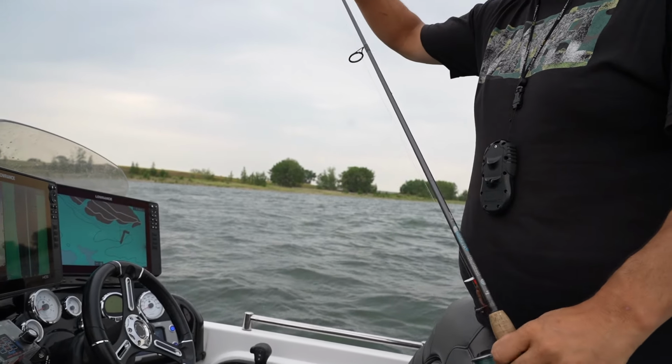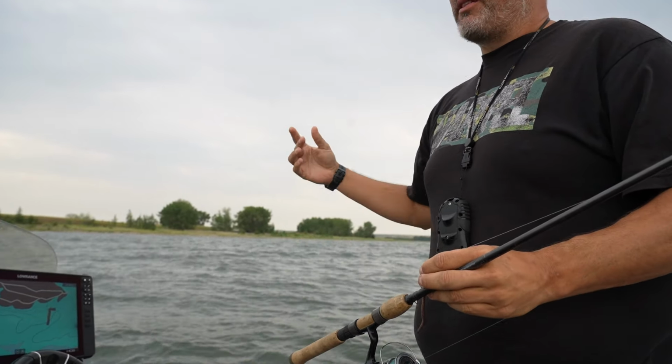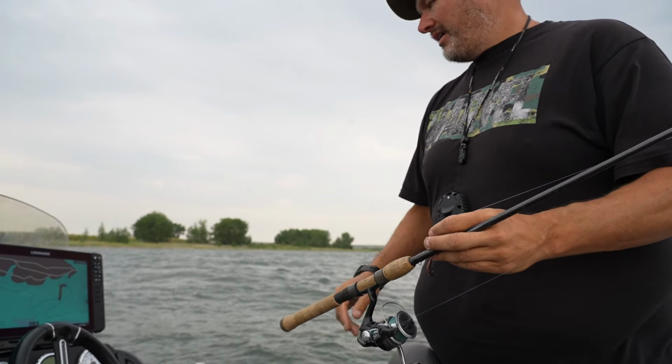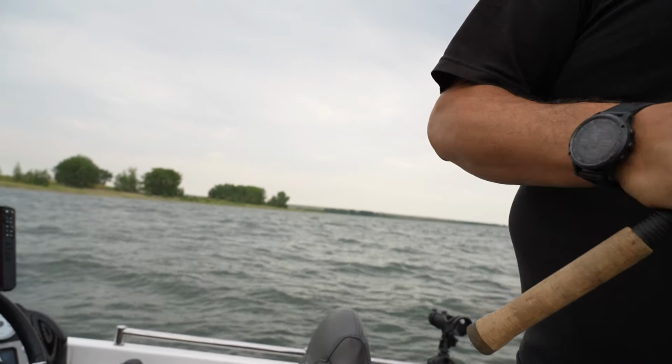We're gonna give this a shot. We marked some fish up shallower, so we're gonna try to drift it. We might put crankbaits down and try to troll up along this, but there's just enough waves where it's gonna make it pretty tough just to kind of troll normal. So we're gonna give her just a little shot here and see what we end up doing. There was some fish on the side scan just behind us.